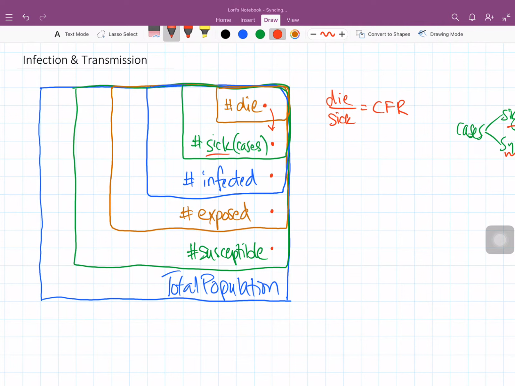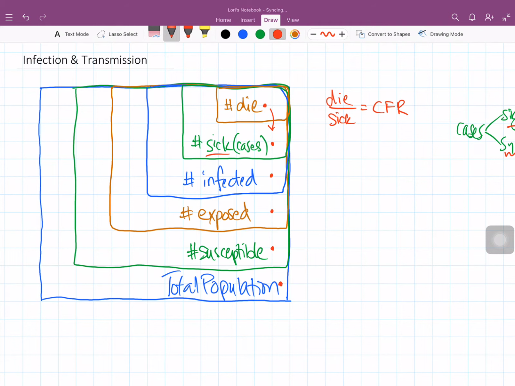Susceptible is another concept that we try to pin down. If a person already has immunity to that particular infection, then a lot of times we try to remove them from the equation. But that's also a difficult thing to measure, because it has to do with looking at immunity levels. There are levels of certain antibodies. So that number that's susceptible can be kind of tricky to figure out.